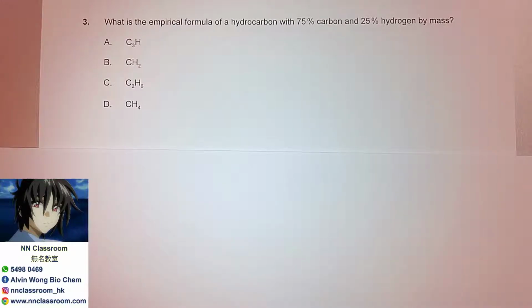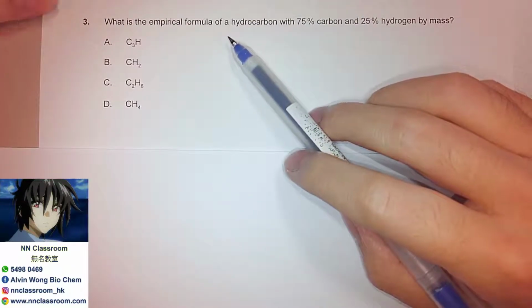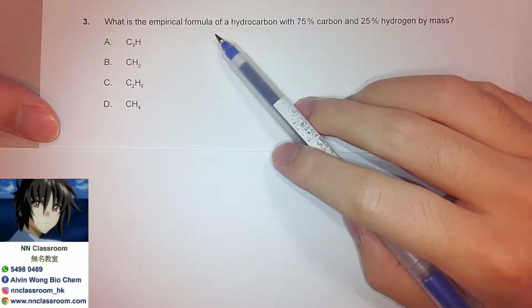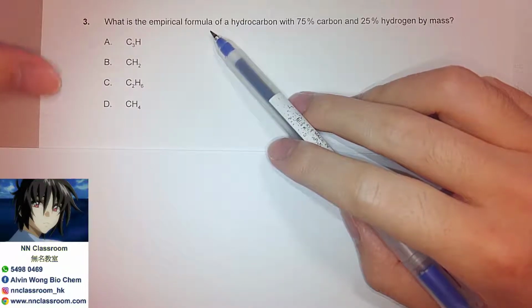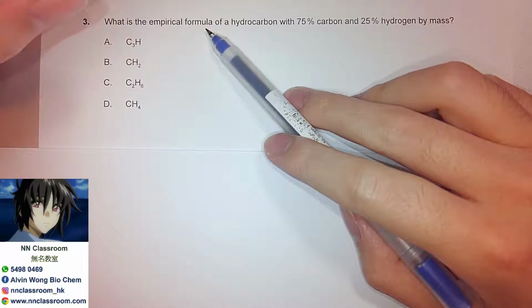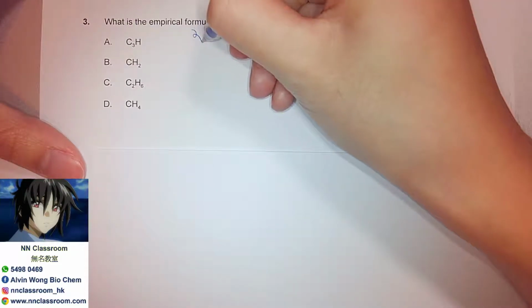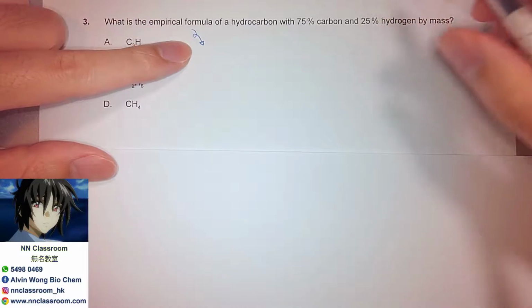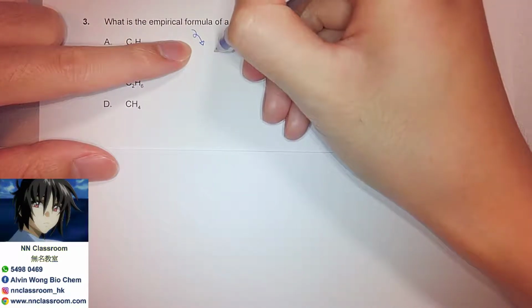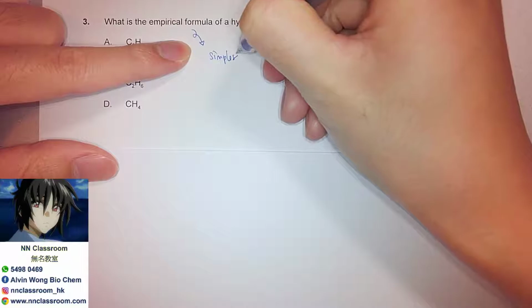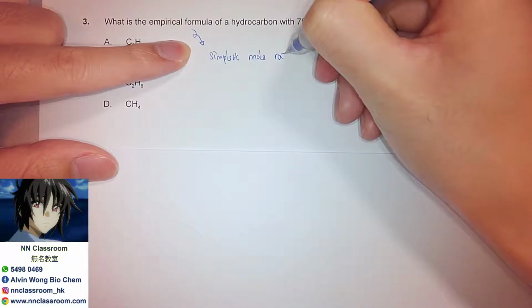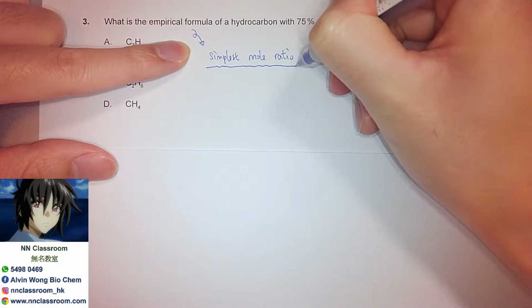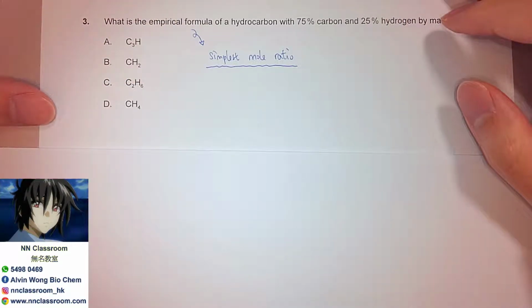Today, I'd like to share with you a past paper question from 2019, question number 3 from Time Zone 1, Paper 1 in the May paper. It is a typical question focusing on the calculation of empirical formula, which means the formula bearing the simplest mole ratio. Just a reminder, in case you don't know, if the ratio can be further simplified, that shouldn't be the empirical formula, right?